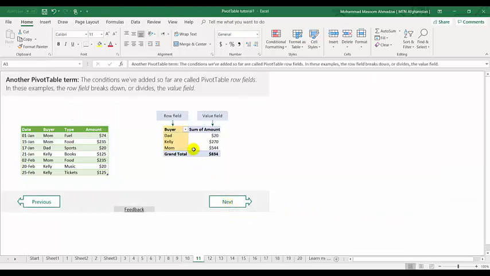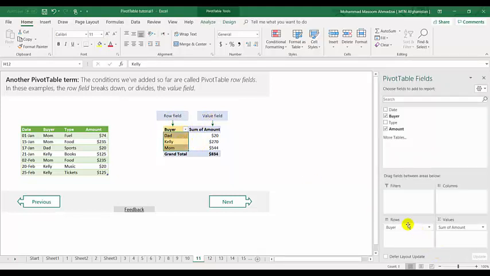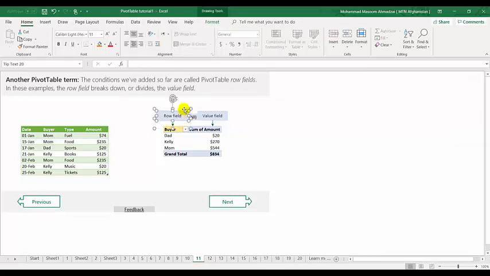Next, we have the row field and the value field. As we click here, you can see here you have the rows and here you have the amount. Even you can do a filter. Let me put here the buyer as a filter, so I can filter it as well. If I don't want to filter, I'll just put it as a row, and even the date I can put here on the filter. I'll have the filter here because I have this label here, so it's hidden behind.